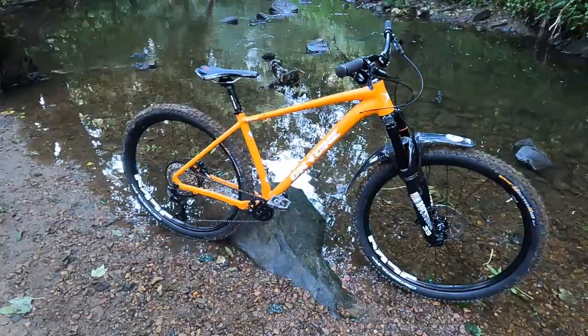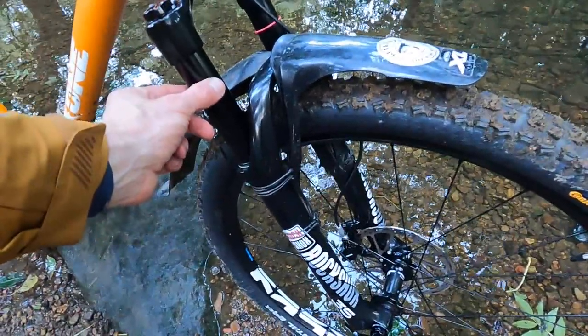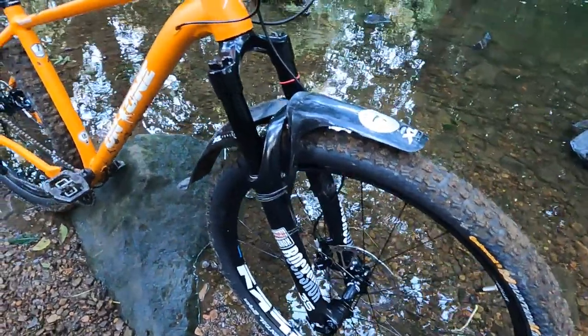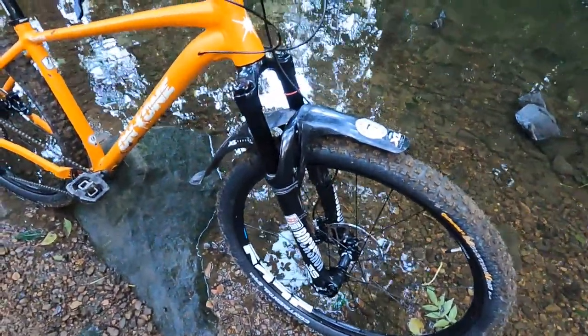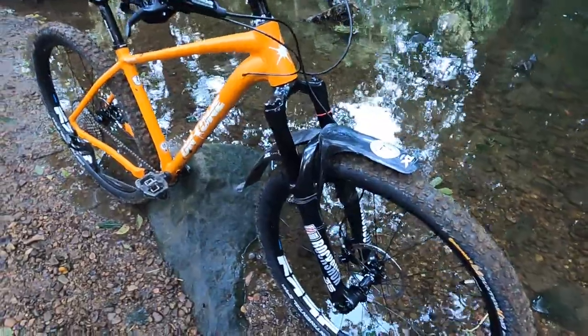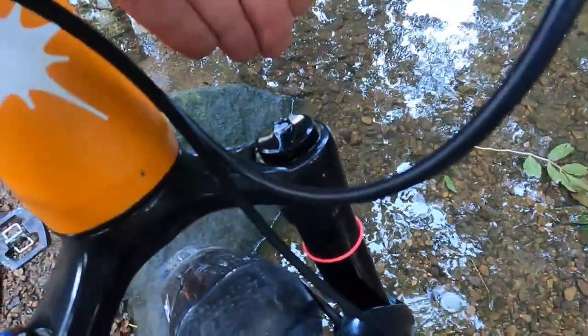While we're somewhere picturesque, let me walk you through some of the features. Starting up front, the RockShox 35 fork — that's a real steal at this price. Much bigger stanchion tubes than you normally get at this price, which means a much stiffer, much more controlled fork. It's 130mm travel, with motion control damping and a 15mm through axle on the bottom. It's the old-school style Maxwell, with plastic adjusters on top — it is a budget fork in terms of fixtures — but in terms of performance it's the same chassis diameter as a Pike, and it's a properly accurate and surprisingly well-damped fork. You've got adjustable air pressure in the spring on the far side.